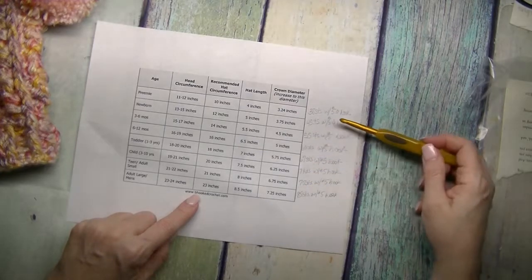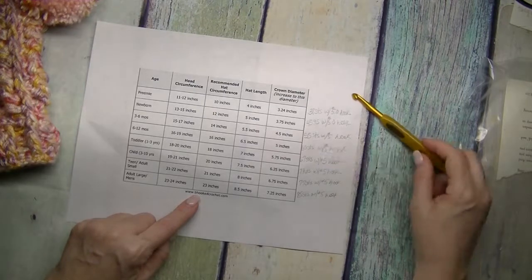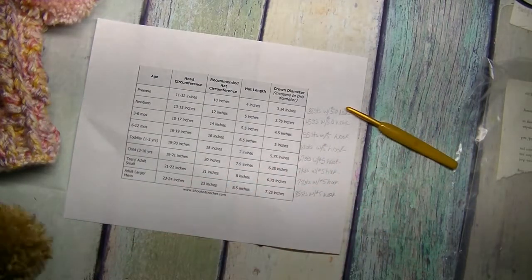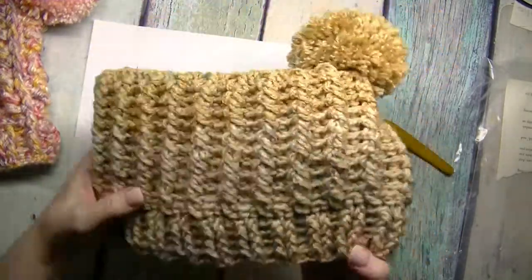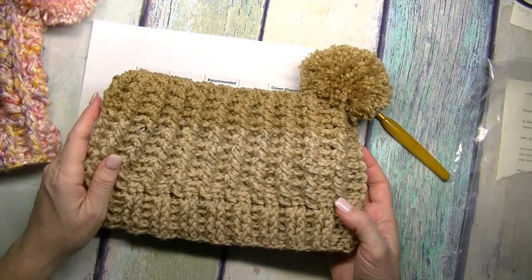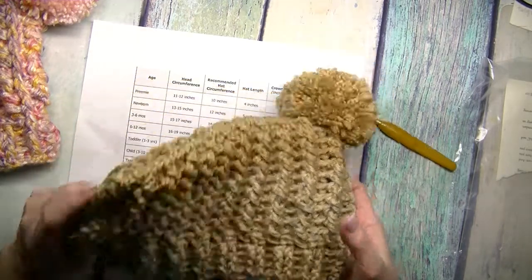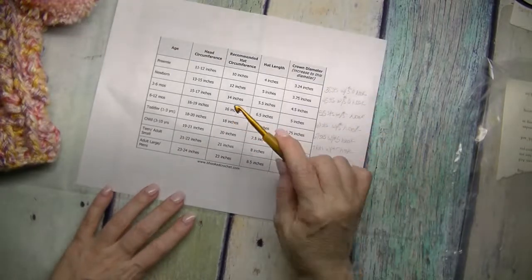These stitch counts are for a number 5 hook, which I originally did. I recorded it, but I only did half the hat as an example. But unfortunately, most of the time that I was recording, I was off camera. So boo-hoo, I have to redo it. So I'm gonna try and stay in camera.